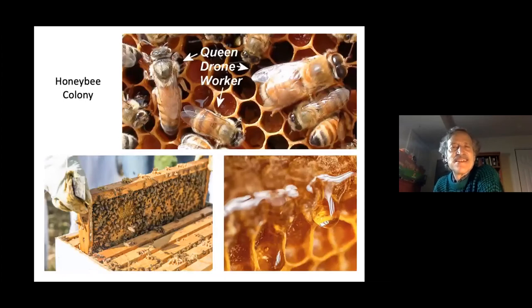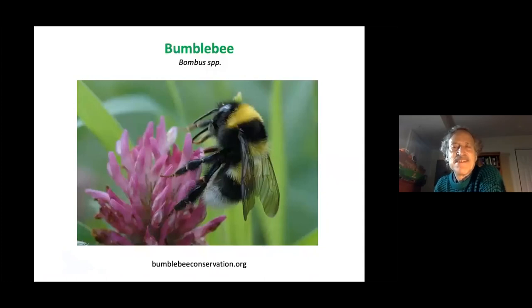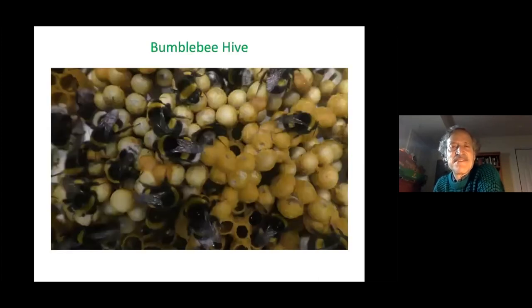The honeybee colony is unique — there is no native bee like it, and we have no native bees that make honey. The bumblebee forms a colony too, with the queen starting one in spring, but with far fewer bees — just hundreds instead of thousands. They are a very valuable bee. The bumblebee queen has to start her hive all by herself, feeding herself and her eggs through foraging from the very beginning of spring.